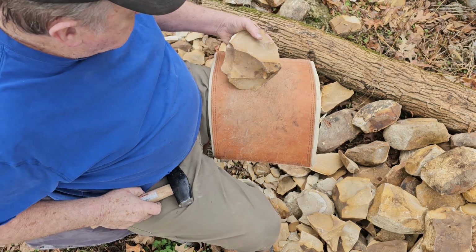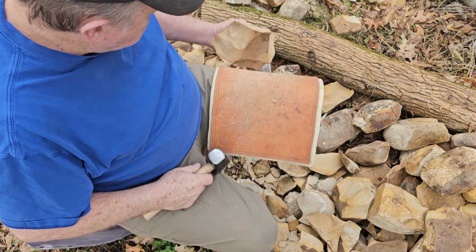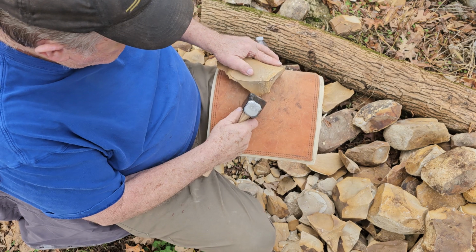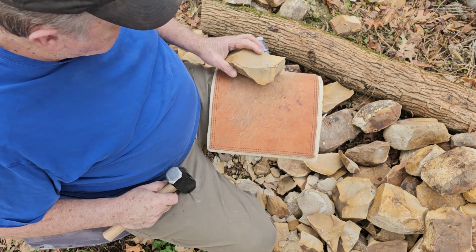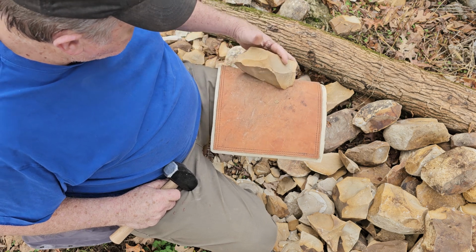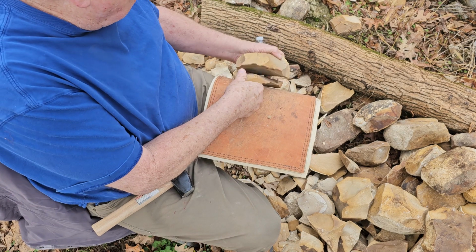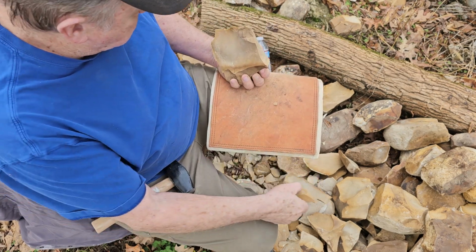Now we got a ridge here. If I knock down this way, well, guess what? I made it too steep. I didn't get my angle right on it. You can do that. So I'm going to come over here and try something else. Try one right here and see how far I can get one out of that. Ooh, that's a good one there.